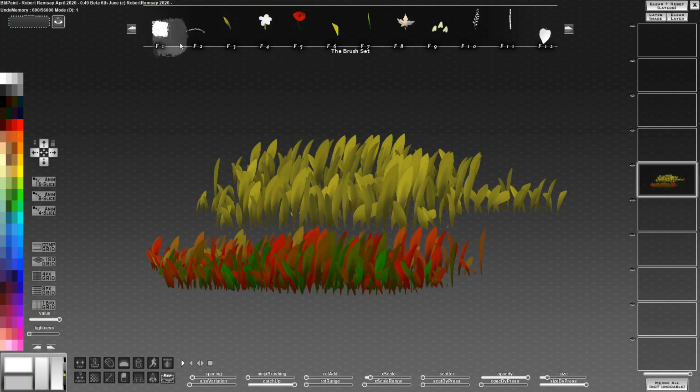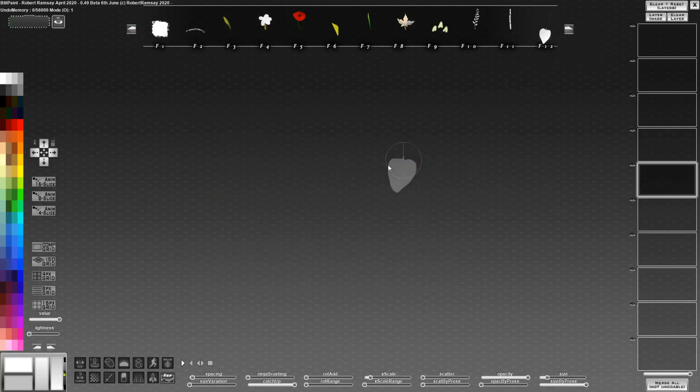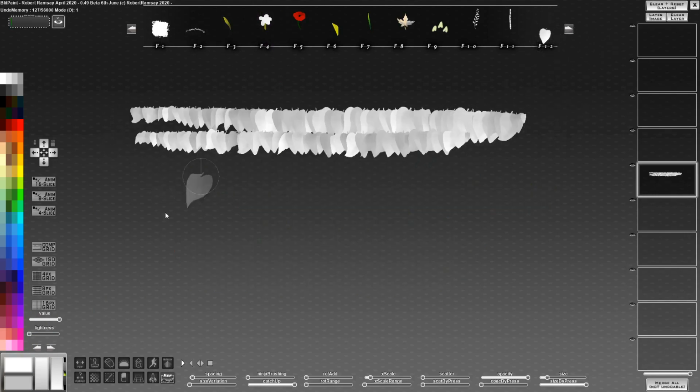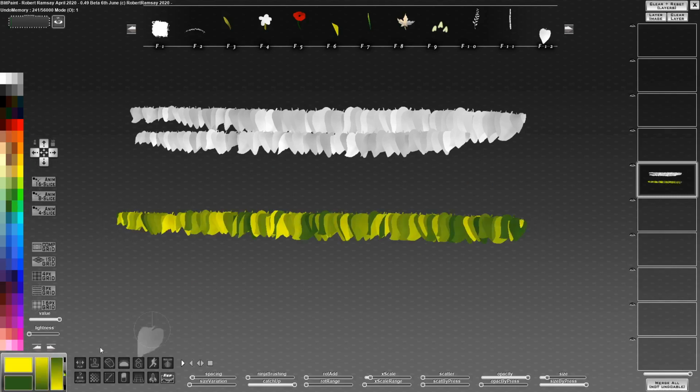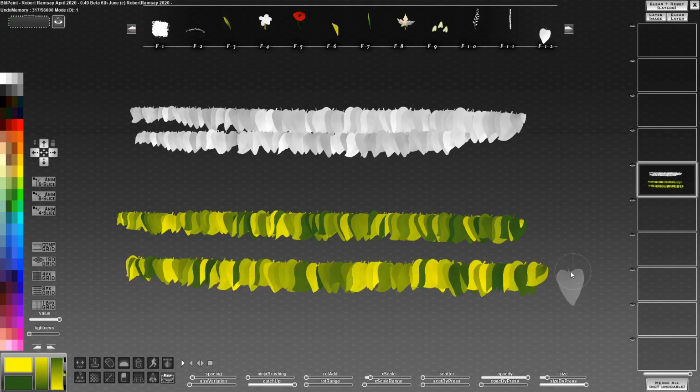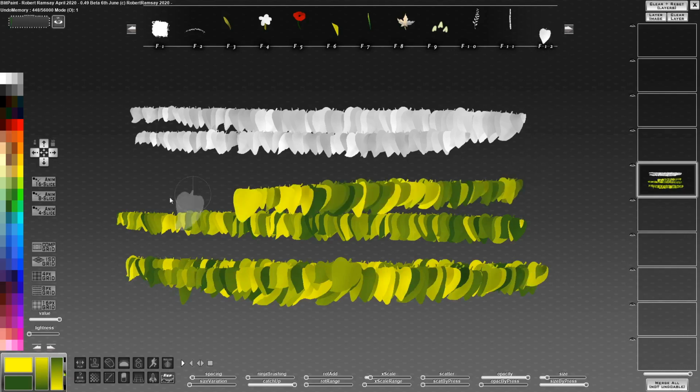So if your brush is mostly white, it will get the actual colour. This leaf is a really good example. Right, it's mostly white, as you can see, but as I choose two colours, this green and this yellow, it's going to mix between those two. It's going to choose somewhere between, like this grey, and it's going to pick all random sorts of colours between those and just multiply this base colour grey with it.